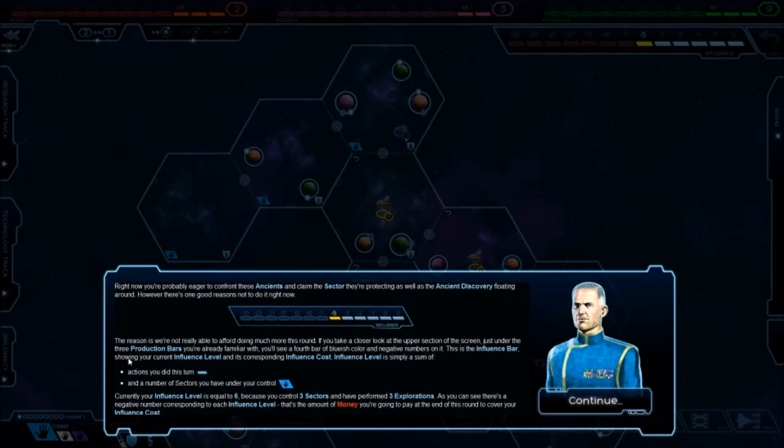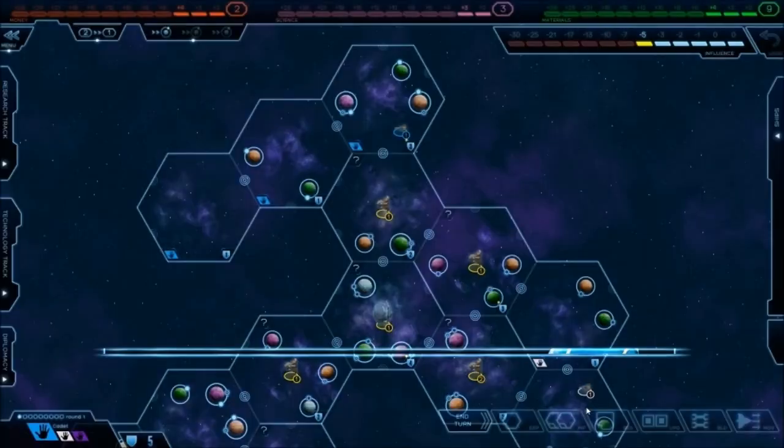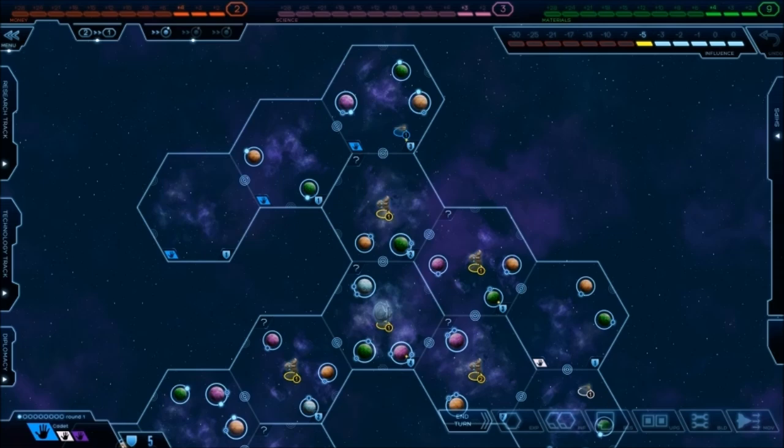This is the influence bar, showing your current influence level and its corresponding influence cost. Influence level is simply a sum of actions you did this turn and a number of sectors you have under your control. Currently, your influence is equal to 6 because you control 3 sectors and have performed 3 explorations. As you can see, there's a negative number corresponding to each influence level. Alright, that's the amount of money you're going to pay at the end of the round to cover your influence cost. Okay. So where's my money at? Which is right here. So I just have to end my turn then?